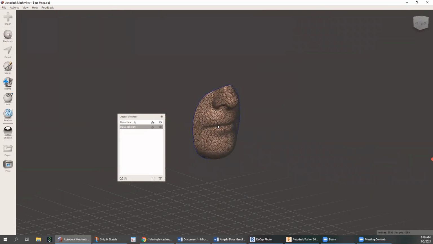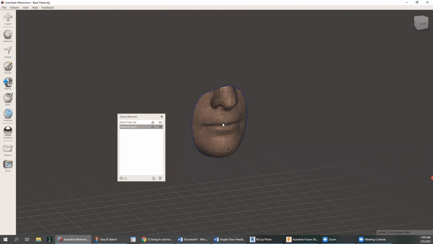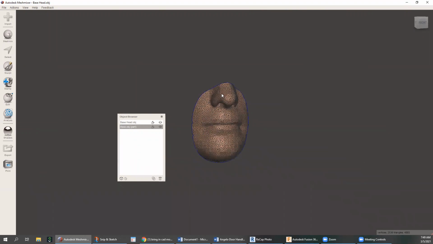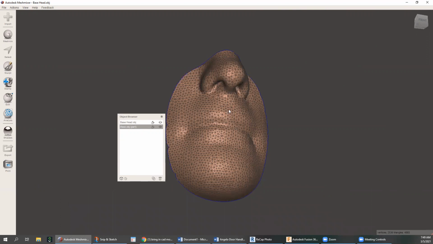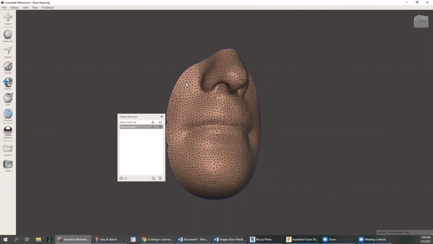Okay. So now we're going to start modifying and editing this. If we didn't separate it and we started editing it, it would edit the head underneath it, which we don't want. We want to be able to compare these two. So we're going to work for a little bit just in this setting. We're going to start sculpting our mask basically. And we want to preserve this outside area here where it meets your face, but we want to start to sculpt the internal area to look more like an N95 mask or something.